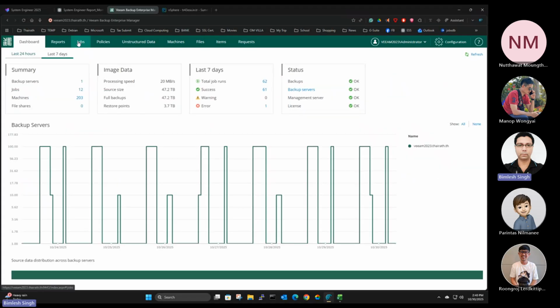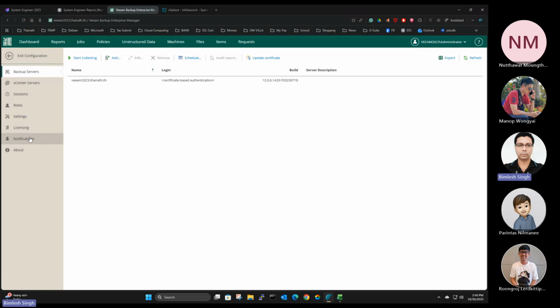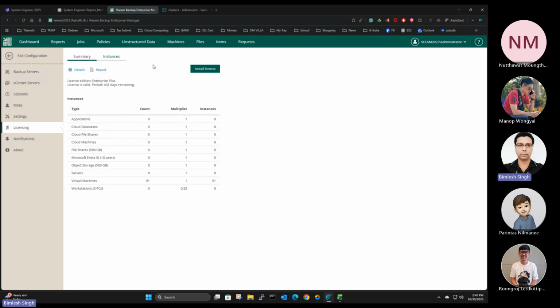On this page, you can do only these two things. You can see the resource and the report, but the main job is on the configuration page. On the configuration page, we can add the license. When I get a new license, I install it here by clicking here, adding the file, and it will automatically add the new license.